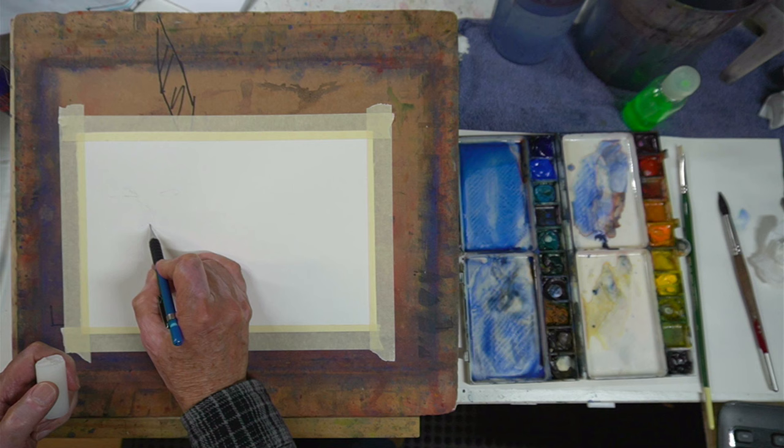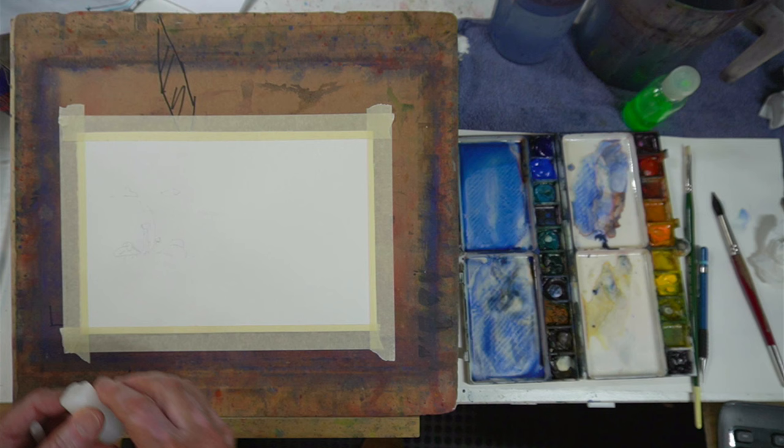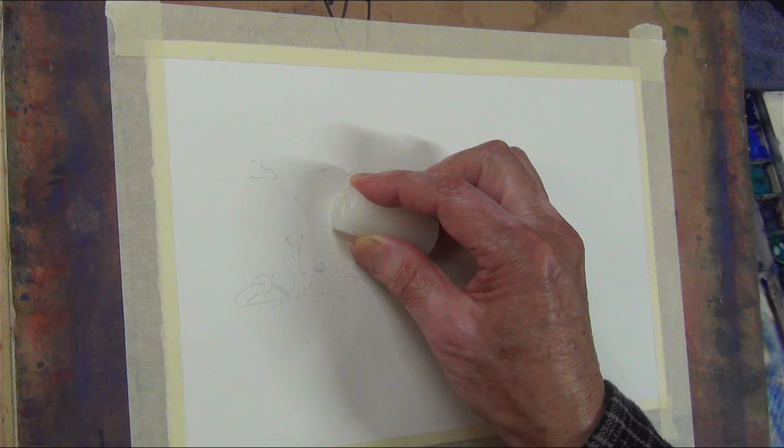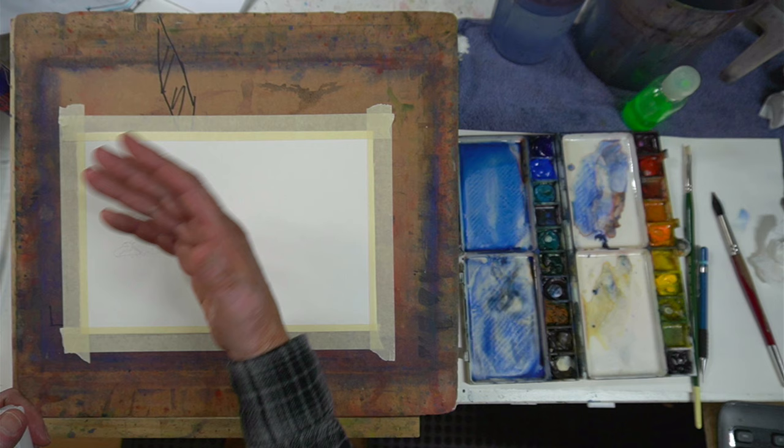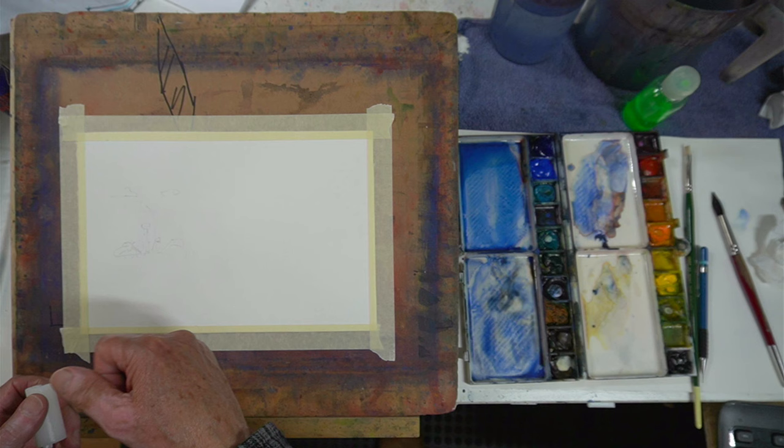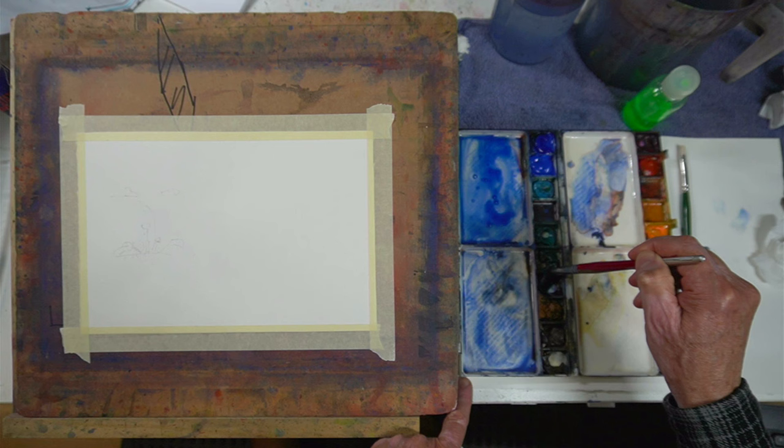If I was creating, say, a waterfall, maybe some rocks here, maybe even some spray on either side. I could get candle wax and create texture. It's something that you practice. It depends on how much pressure you apply. What you've got to remember with candle wax, however, is once you put it on, it's there for good. You can't lift it. You can't iron it off or anything like that. So you have to have a pretty good idea of where it should go. Once you've placed your candle wax, you get some paint.